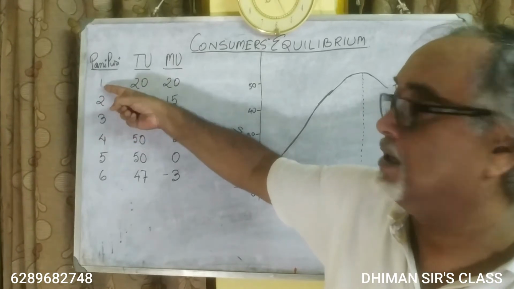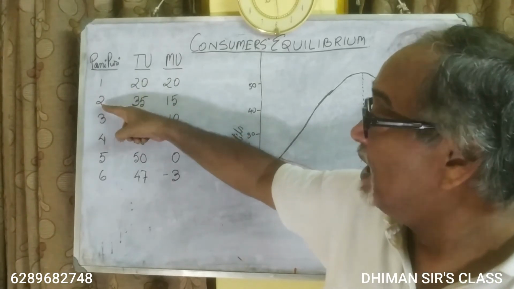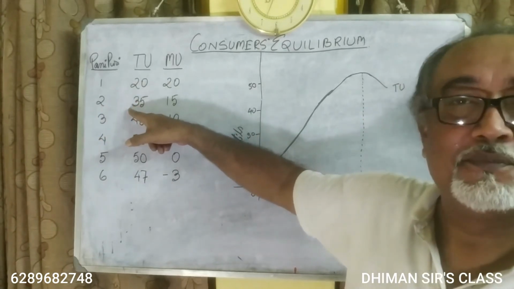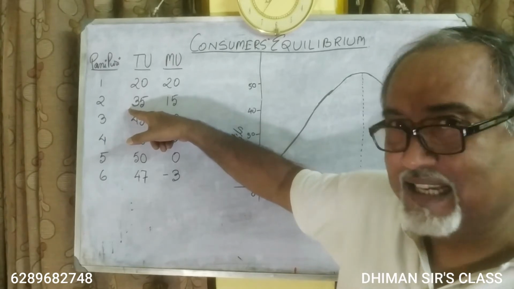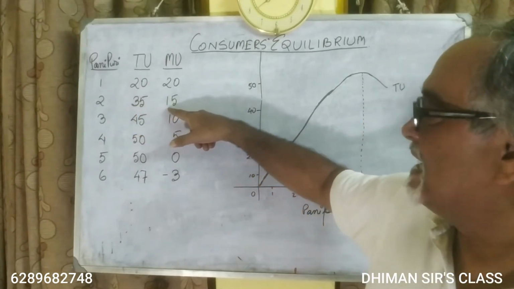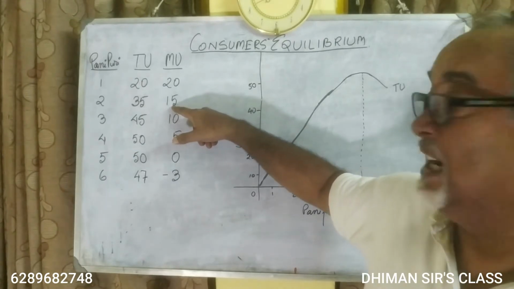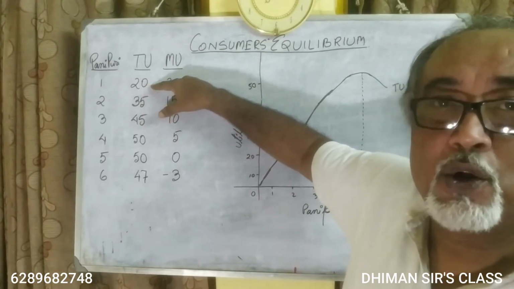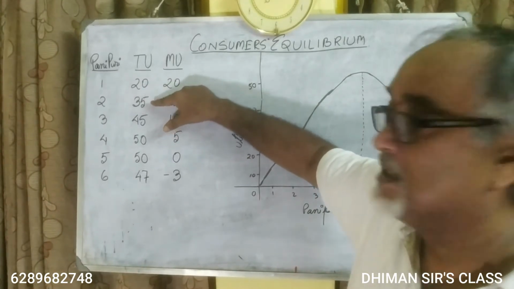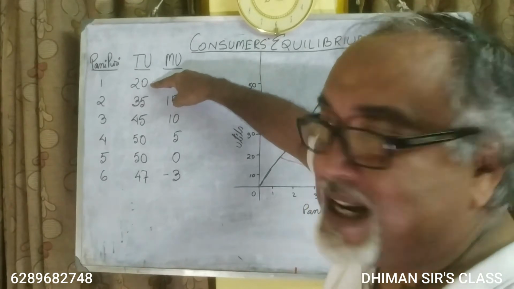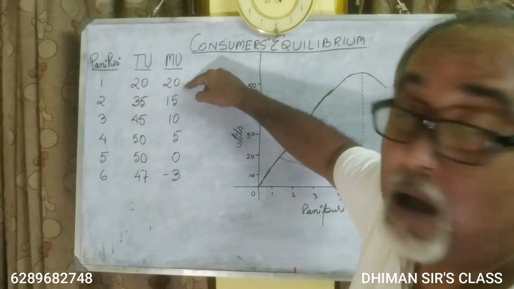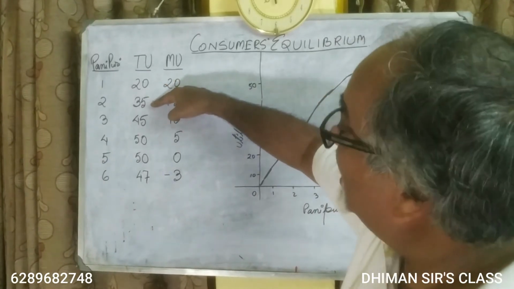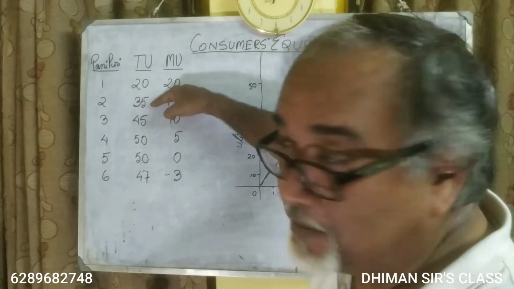Now, one more extra unit of pani puri means one extra plate, one plate more I am consuming. Even after consumption of the first plate, I am now consuming the second plate. So in that case, my total utility increased. But ultimately the resulting utility, the marginal utility, see, I consumed 35. Initially I consumed 20 utils. Now I got 35 utils.